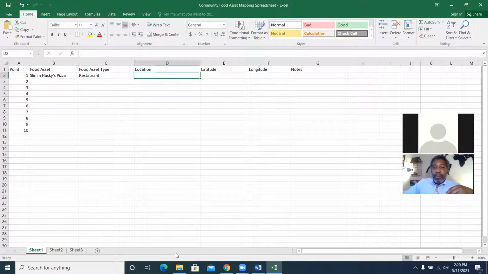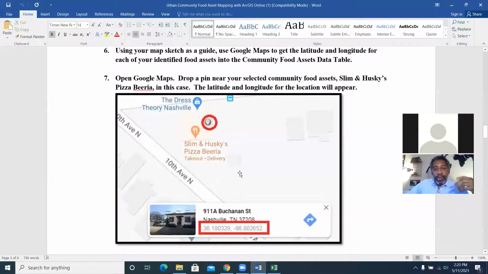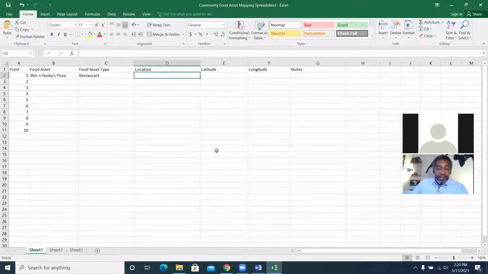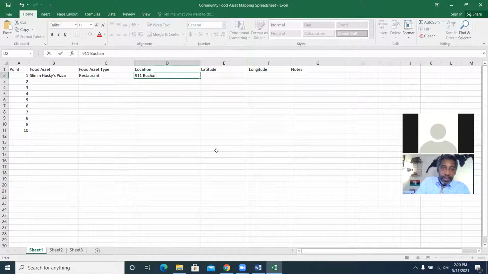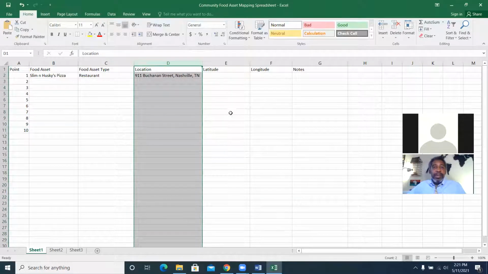But here we do have the actual address. You don't have to have the full address. Well, yeah, I guess maybe you do. Ordinarily, we wouldn't, because we'd all be in Nashville, but I know you all might be someplace else.